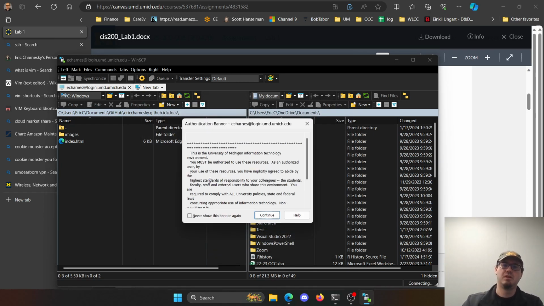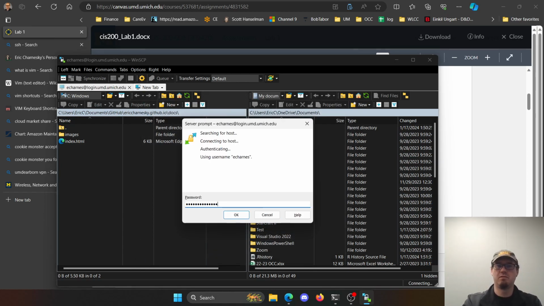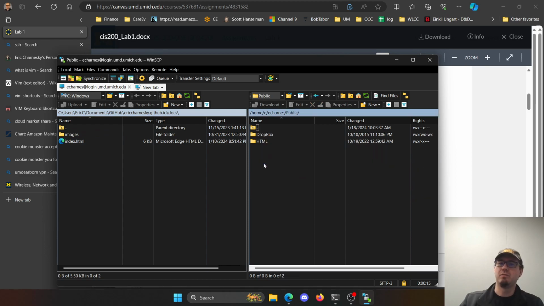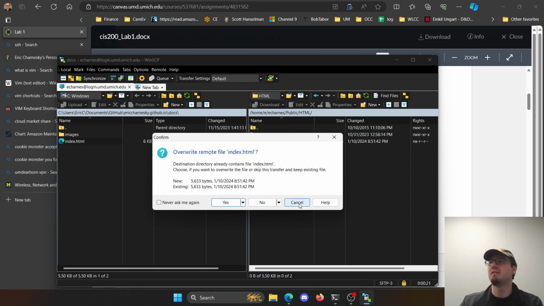Unix.edu. Then we can get logged in here. And this gives you 2 folders. Let me get logged in here. You see the left-hand side is your Unix drive, and you see the right-hand side is Windows. So I can get the things from my computer. Sorry. It's weird. All right. So this is my home, I'm sorry, the right side is my Unix drive, the left side is Windows here. So I can see, here's my website, and I can click and drag and drop things like that. And it asks, hey, do you want to update it here? It's the exact same file because it's not been updated.